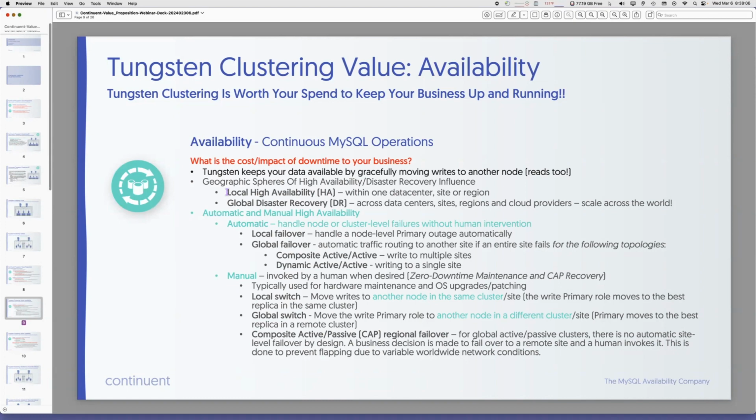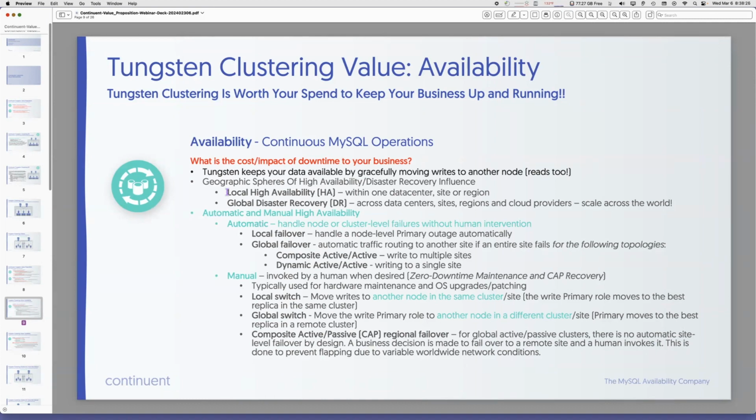So if we have a local failure on a single node, we move to another node. If we lose the entire site, then we can move to another region. So a failure in a node, high availability; a failure of a site, disaster recovery.